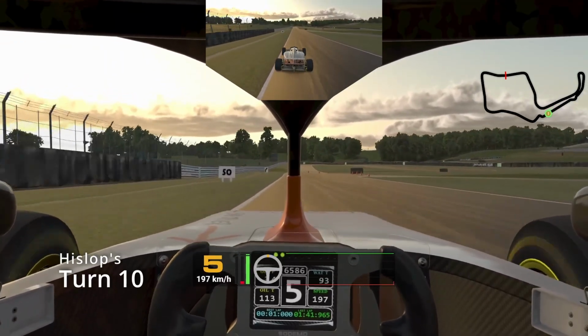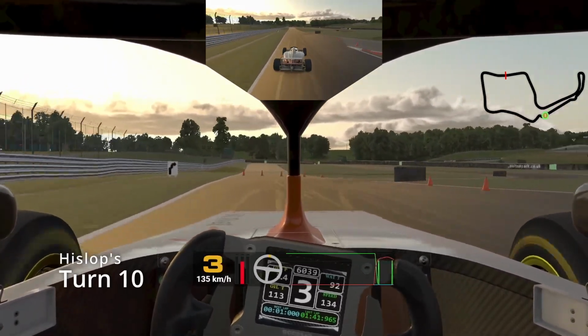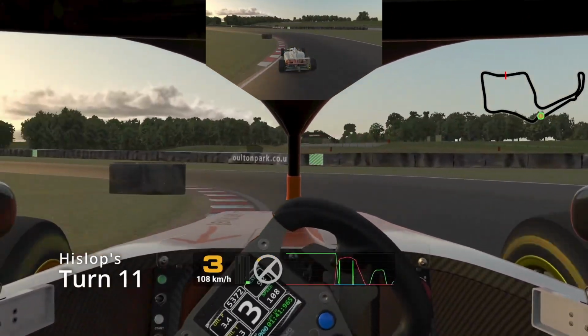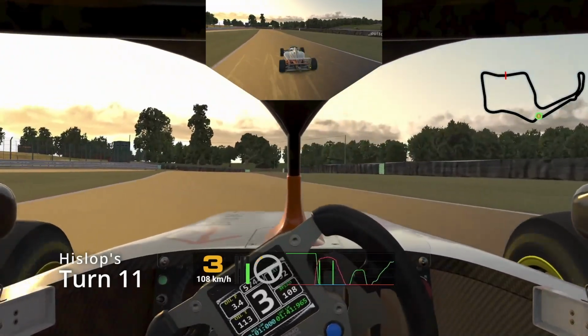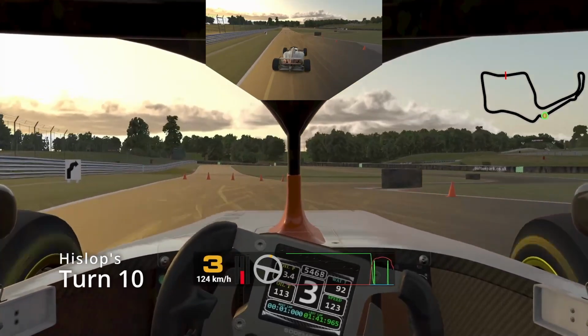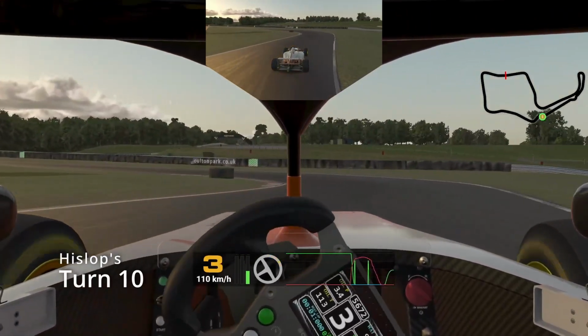For the second chicane, we're going to brake right at the 75-meter mark and get tight into both of these apexes, braking into the first one, a little bit of throttle in between the two apexes, lift, and then back on throttle as the car starts to rotate around that second set of tires.